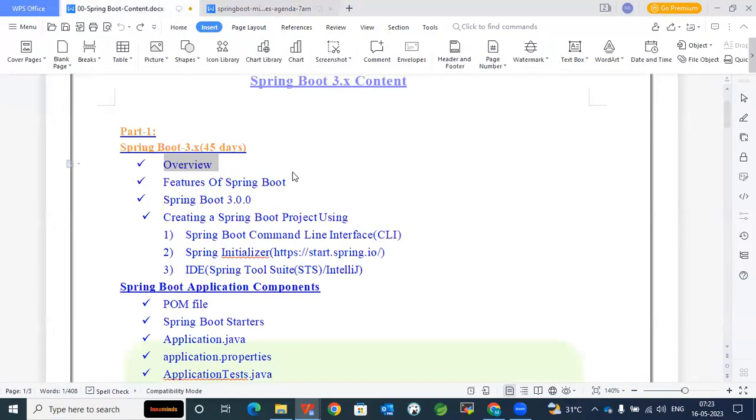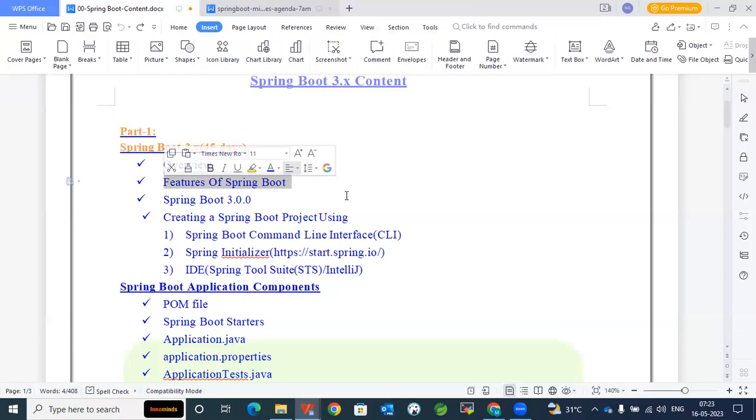Okay. Next, we'll see the features of Spring Boot. To understand these features of Spring Boot, first of all, we'll understand what the features of Spring Boot are.